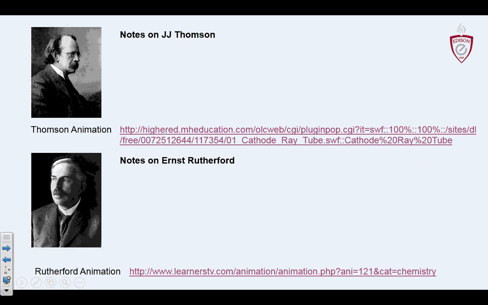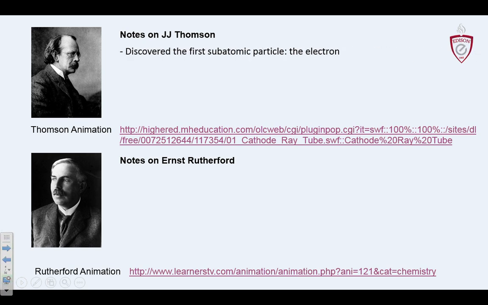The next guy, J.J. Thomson, he was the first person to take those prior theories and discover something inside of the atom. It was called the electron. That's what he called it. And we call those a subatomic particle. What does sub mean, Mr. MoNaCo? Underneath, like a submarine would be like under the ocean. There you go. Subatomic, so something below or smaller than the atom itself.